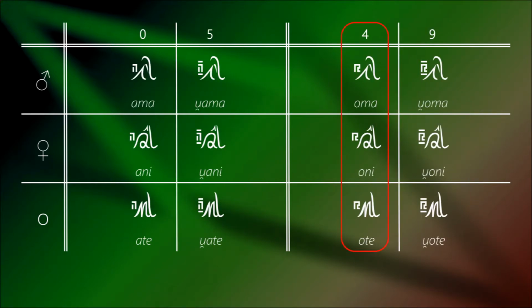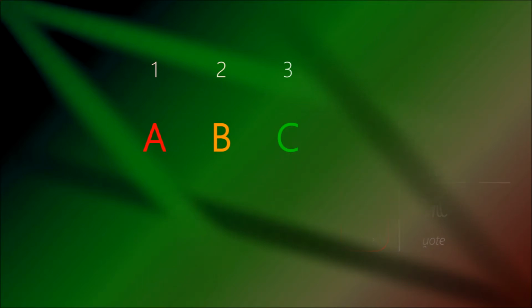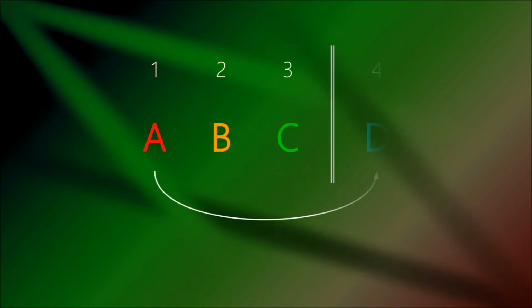The 4th person adds an extra degree of separation from the speaker than the 3rd person does. There are several contexts where you might use the 4th person. A first situation is when you are referring to someone that is beyond eyesight. Imagine having a conversation, and you ask your conversation partner, "Do you see that woman over there?" As the woman is within eyesight, you would refer to her as the 3rd person female, ini. In that case, using the 4th person, oni, would refer to another woman, a woman that is not the speaker, nor the addressee, nor any woman in the vicinity.